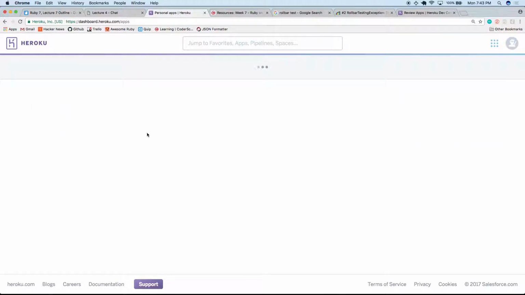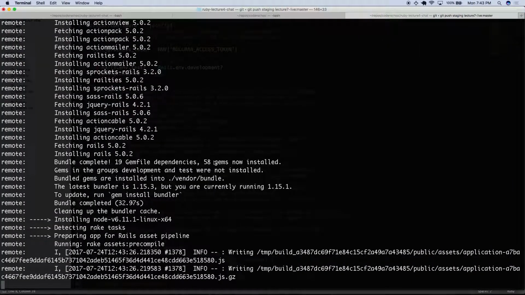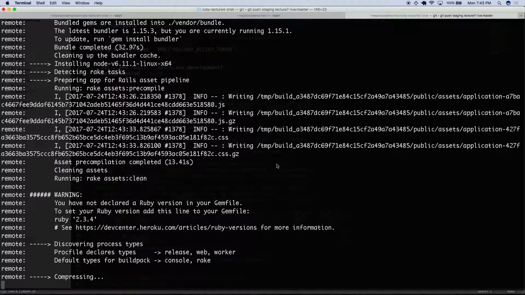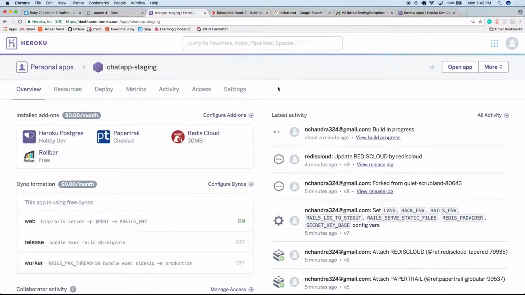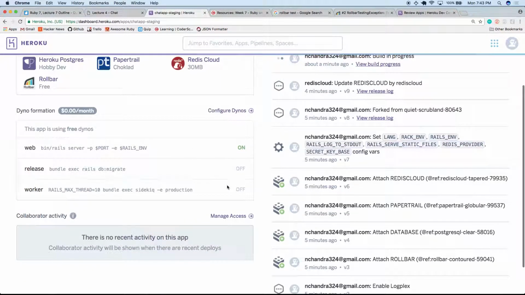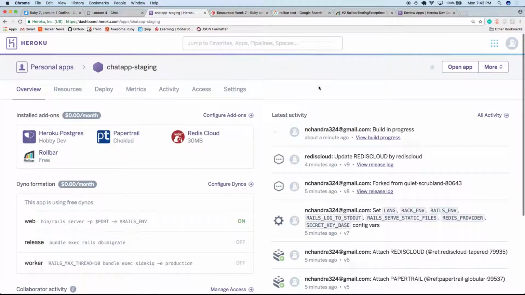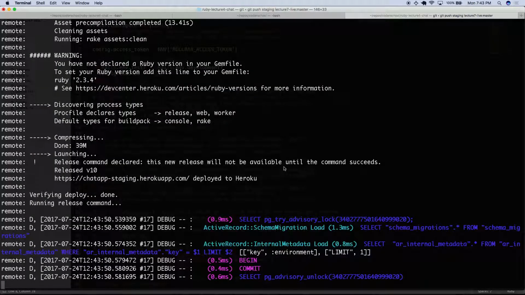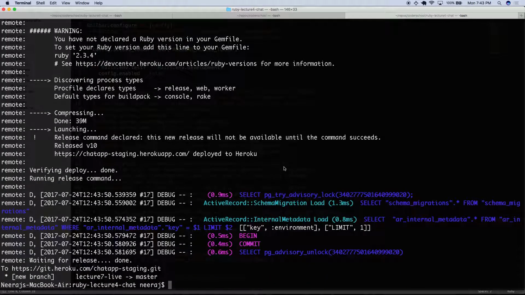The code's being pushed, and it's going to build it. This is the first time we're pushing it, so it will take a little longer to actually go ahead and build all the static assets and push those. But now our application has the same add-ons up and running, and that's pretty handy. So once we start to get users, we can still test on Heroku without having to affect the users using our application on production. Is that clear to everyone?